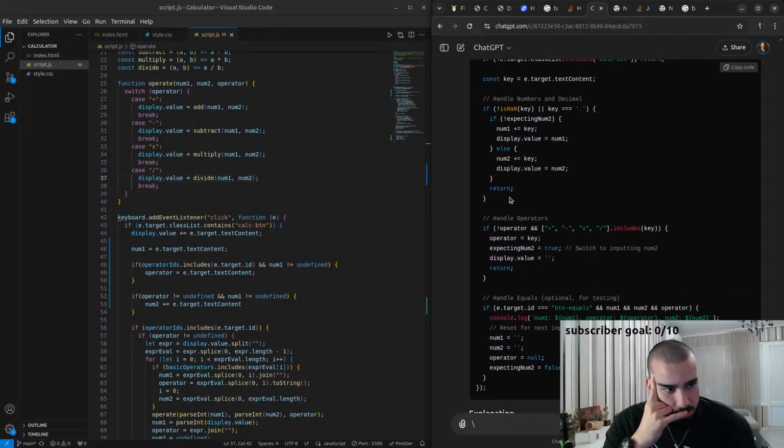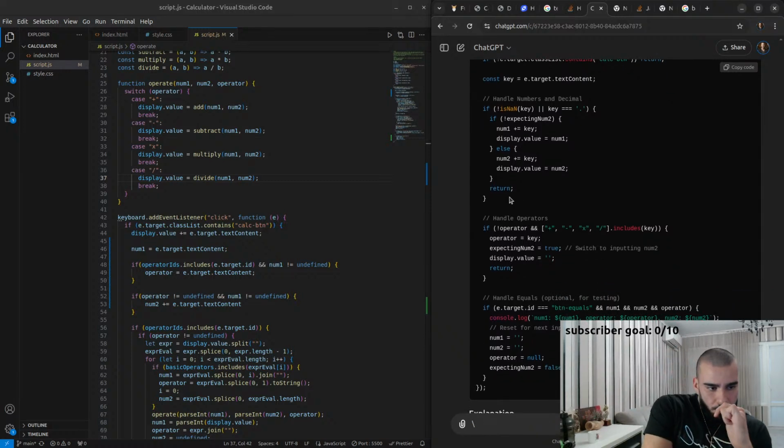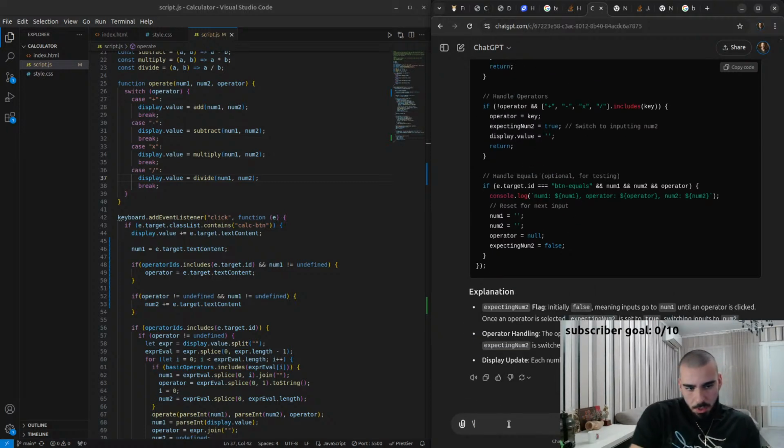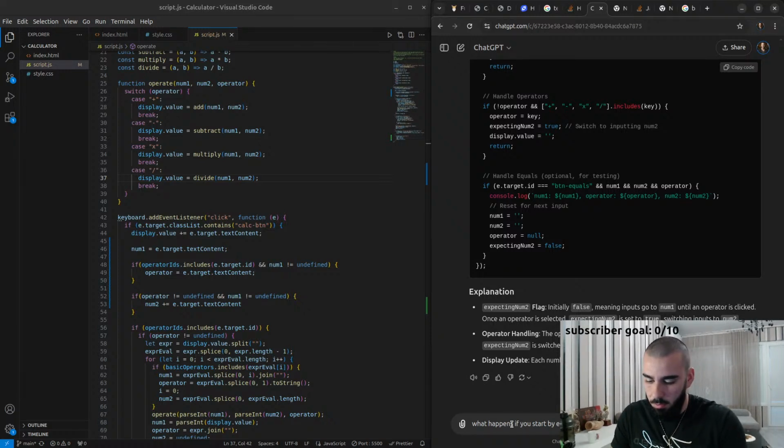To handle operators, if there is no operator set and plus, minus and so on includes key, operator equals key, expecting num2 equals true. Okay, I'm just curious what happens if you start by entering a negative number such as -4 and then go on +5 and so on.